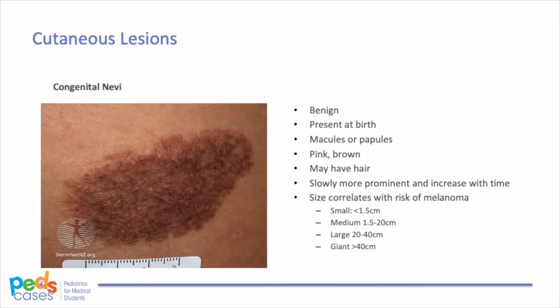A very common pigmented lesion present at birth is congenital melanocytic nevi, which is a benign proliferation of melanocytes. It is important to keep in mind that small CMN may be initially noticed by the caregivers sometimes later during the first year of life. CMN can present as macular, papular, or mixed lesions, and can vary in color substantially. Hair may or may not be present. The lesions tend to become more prominent and typically grow in size proportional to the child's growth.